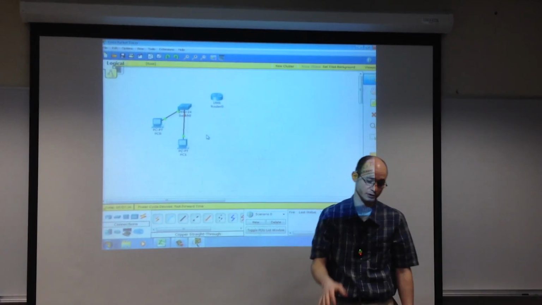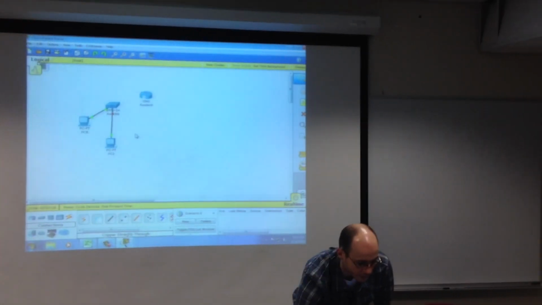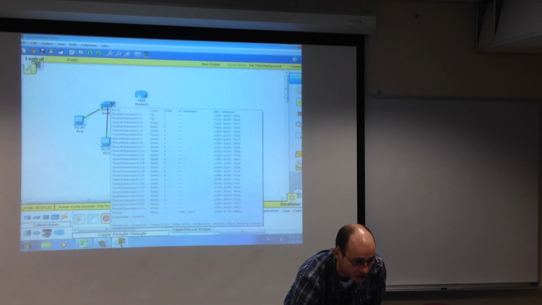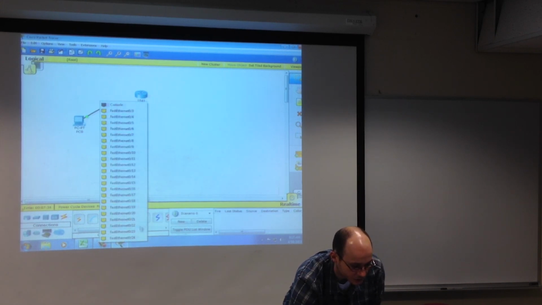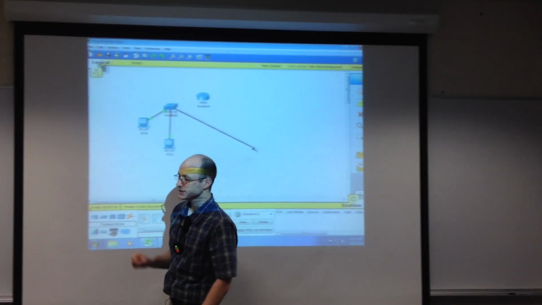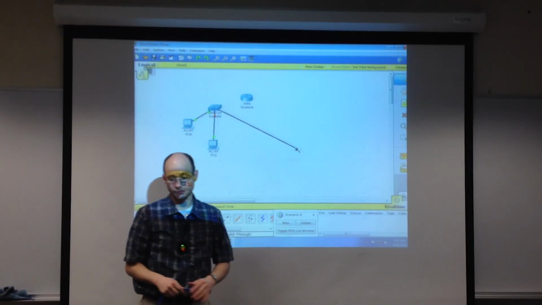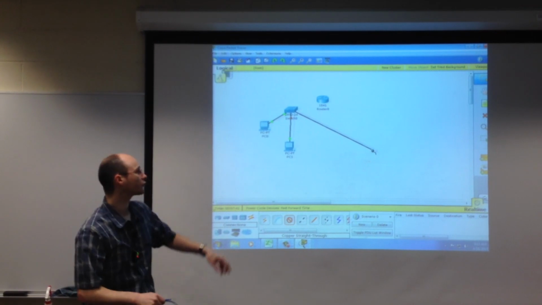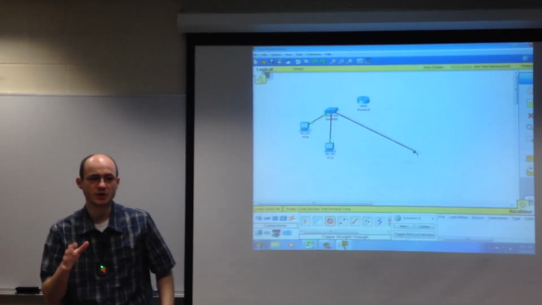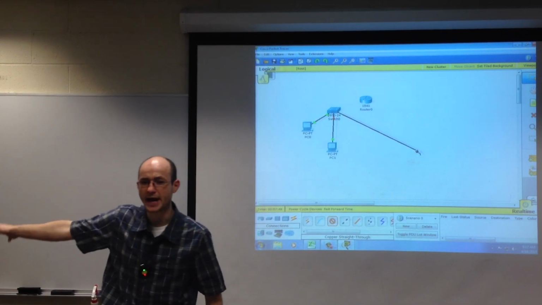And I got to be very careful about this. So I'm going to come over here, click on that solid black icon again. Click on switch 0. I'm going to choose port 24. I chose port 1 for PC 0 and port 2 for PC 1, but now I'm choosing port 24 for my router. The only reason why I do that is my router acts like a gateway, a way out.